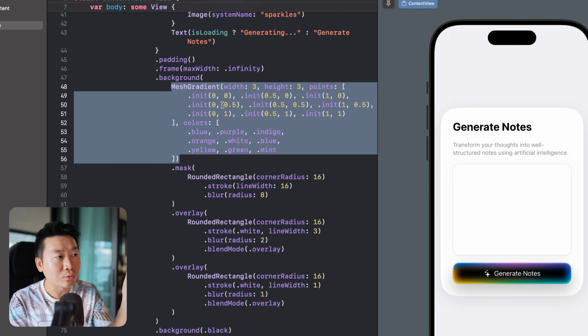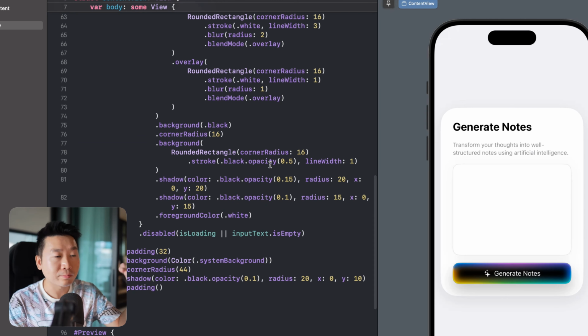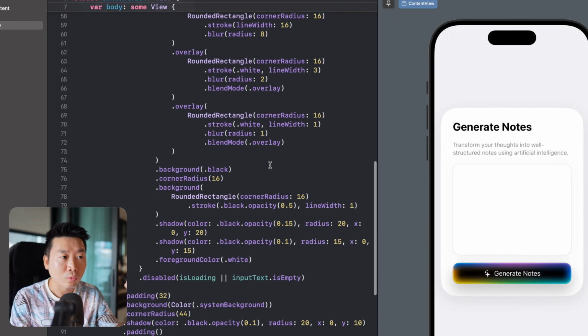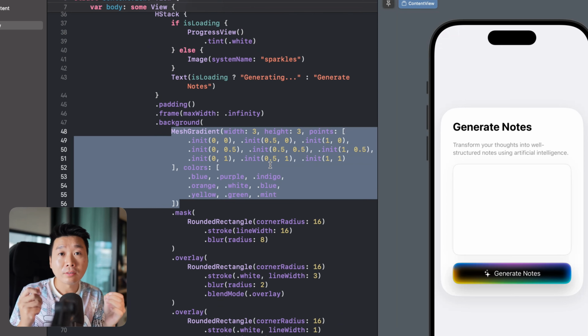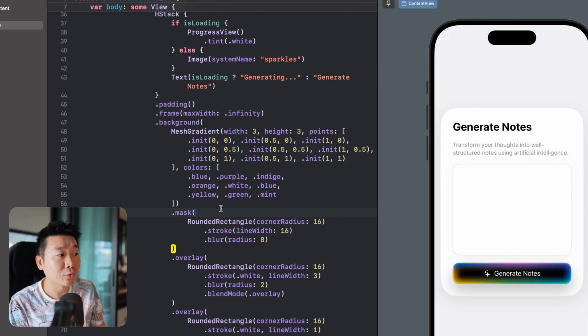If I did all of that code here and added the animations, it would be mixed with the other code, and it would become super confusing what is part of the mesh gradient and what is not. So that's why we're going to create a component, and I'm going to show you how.